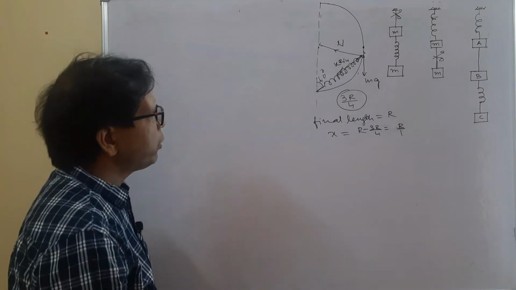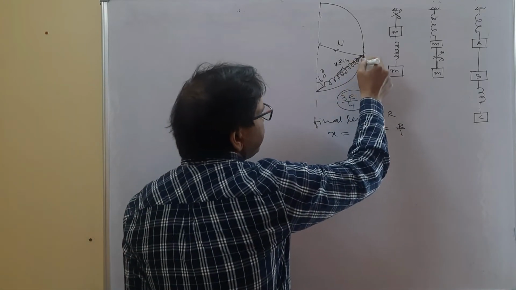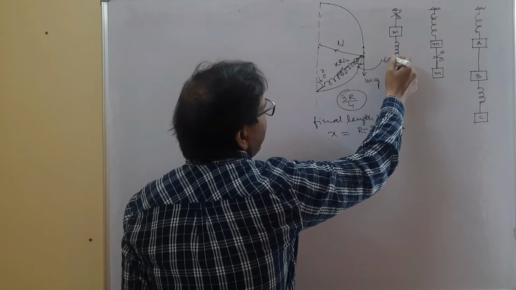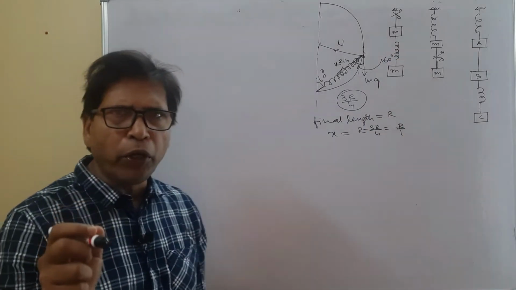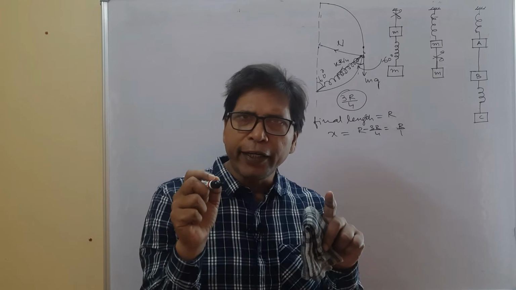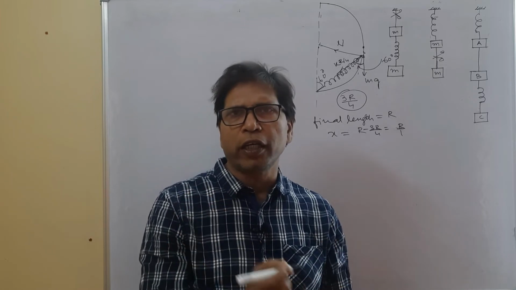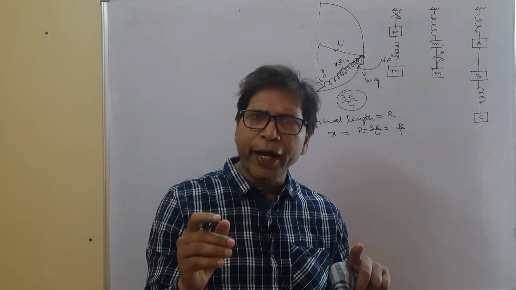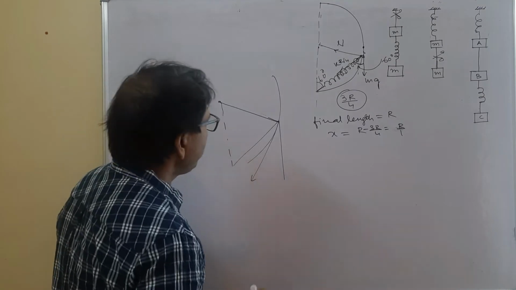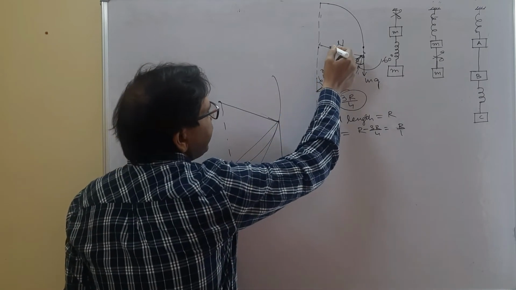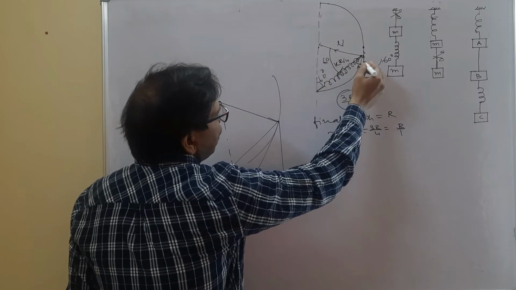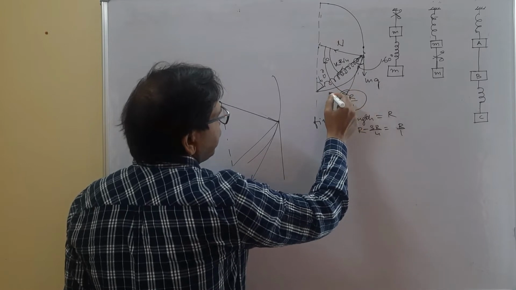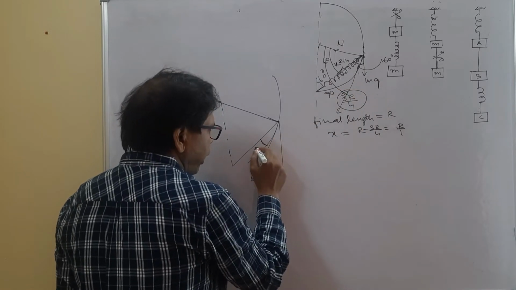Okay. Now look at this. This is the vertical, this is the vertical, so this angle is 60 degrees. Now we have to resolve the component of force mg along the tangent of the circular track and normal to the circular track, and the component of spring force along the circular track and normal to the circular track. This angle is 60 degrees, this angle is 90 degrees, so this angle is 30 degrees.